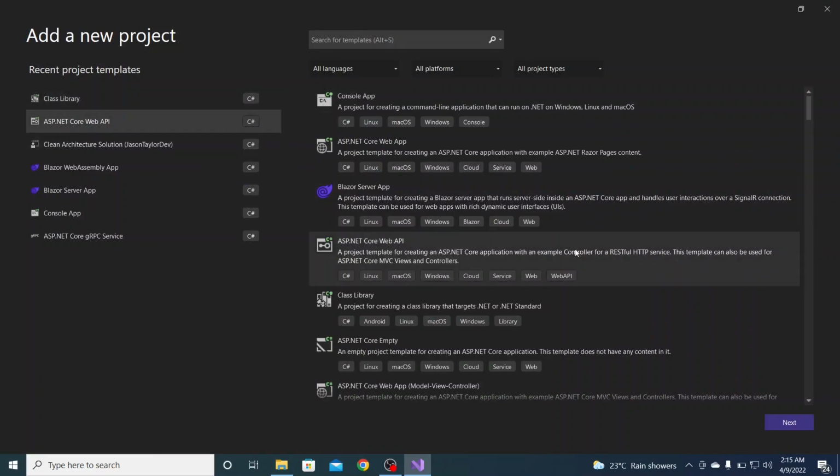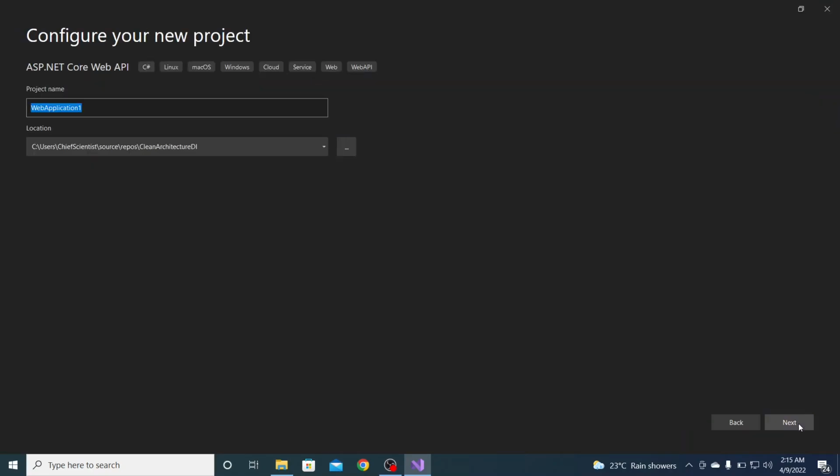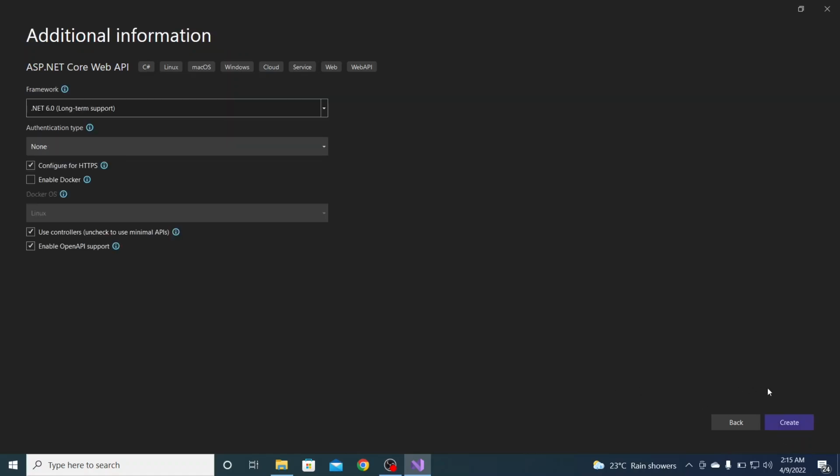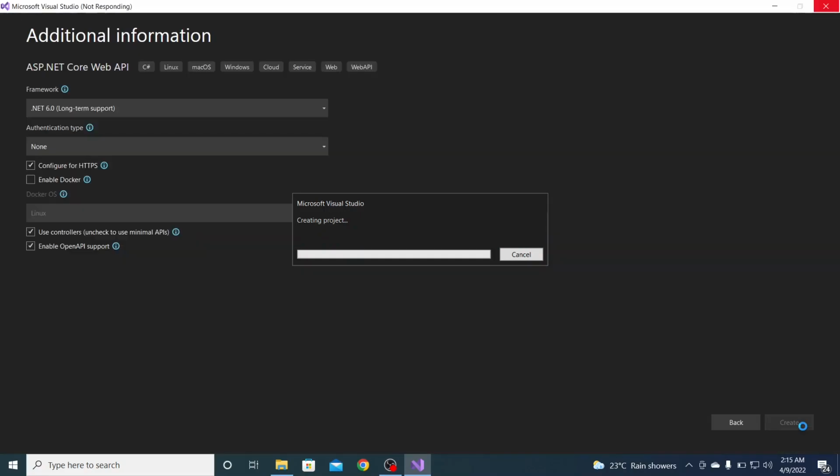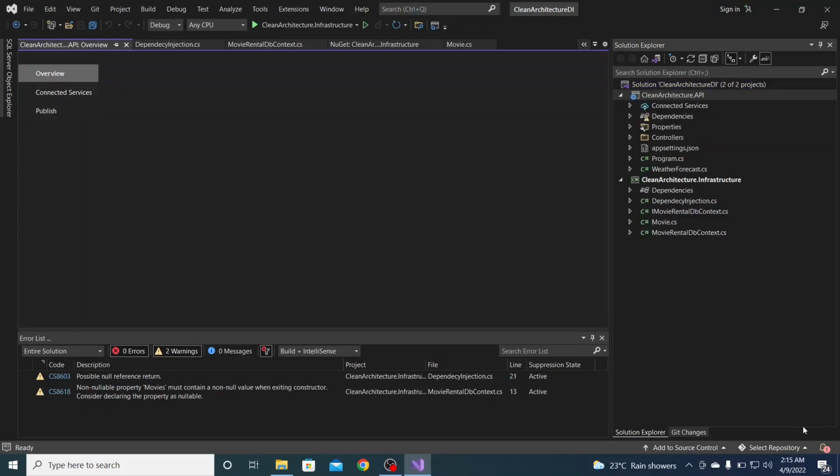API. Okay, so the whole concept of a library is to use it, to reuse it. So call this clean architecture, Clean architecture .api. Okay. So instead of us handling the dependencies in the API project like we did in the previous video, and I did that on purpose so that I didn't want to complicate things, what I'm going to do here, we'll simply call those dependencies in the library through the dependency injection container of the API. Okay, if that sounds confusing, let's just follow.